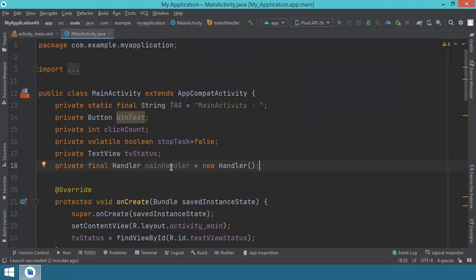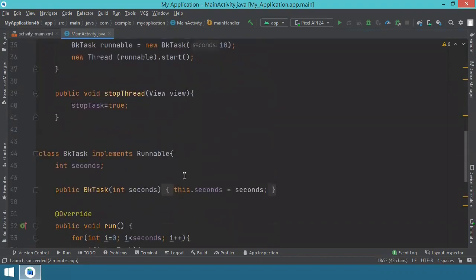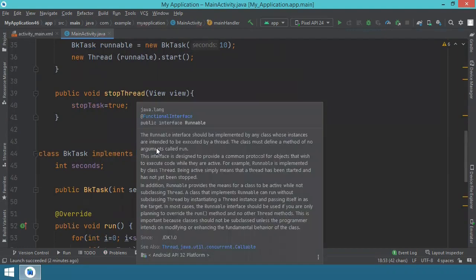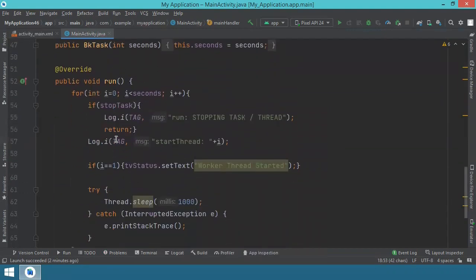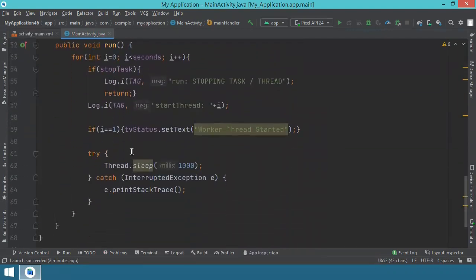The reason I called it main is that every time you declare a handler, it will be associated with the thread it's been declared in. So this is declared inside the main thread or inside the main activity, and this is why I called it a main handler. And this will work together with the handler of this main thread. If I would have declared this inside our inner class and inside our secondary thread or background worker thread, then it will be associated with that. And maybe I would call it secondary thread, but let me show you how you use it.